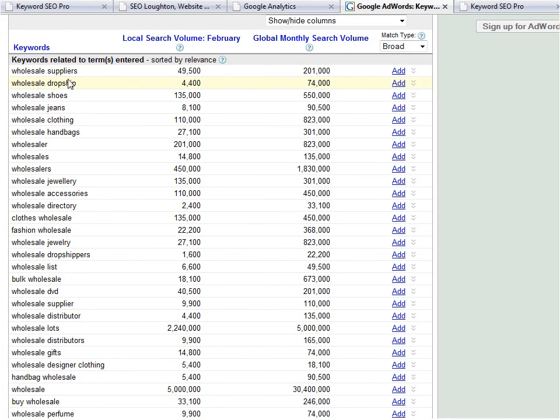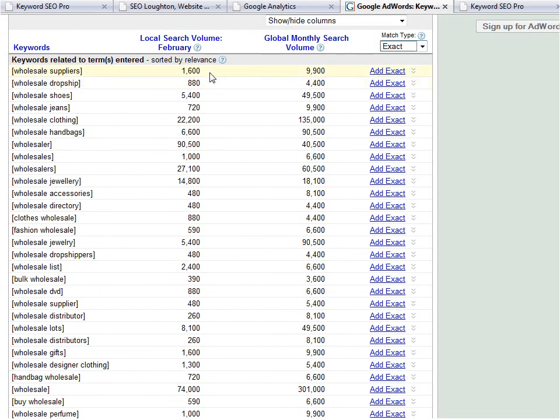But if we want the visitors looking for the combined keywords of wholesale suppliers, we need to click on exact. You can see wholesale suppliers is 49,500 for broad search, and on exact it reduces to 1,600.